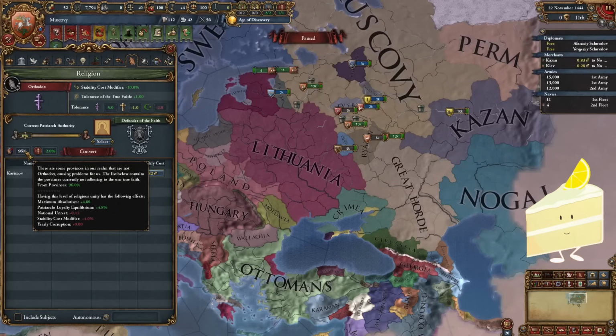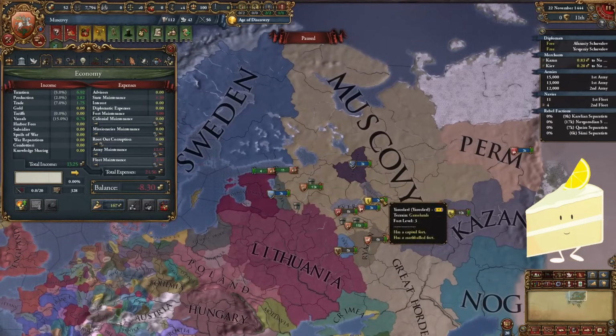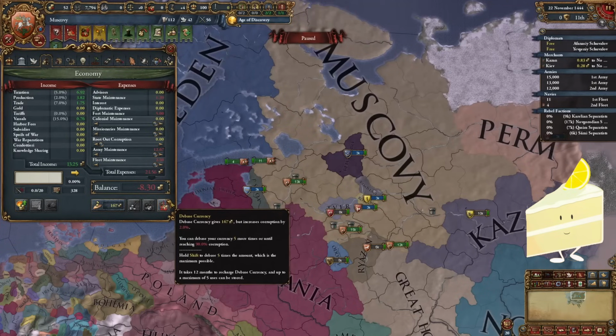No. Alright, I need to really calm down. But the problem is I can't calm down because we're about to talk about the next big thing. So you have to get rid of my corruption for this one. And we can gain corruption by debasing currency. What? No. Decreasing the amount of gold inside your currency does not make your state more corrupt. That's not how that works.